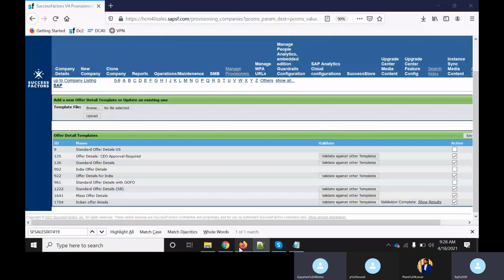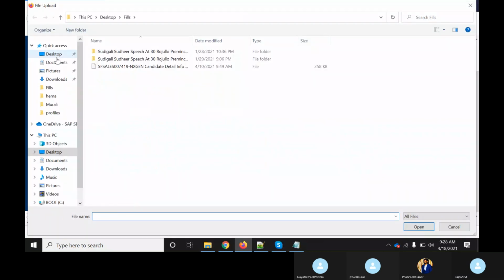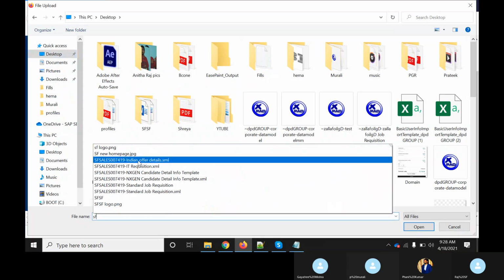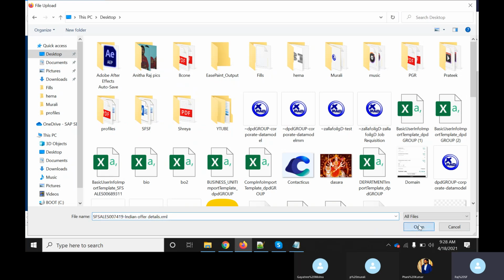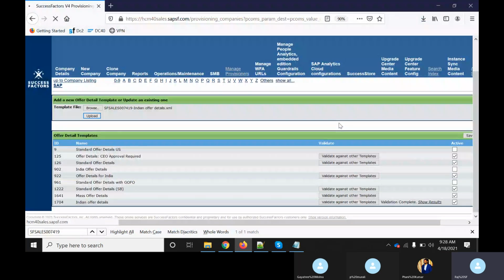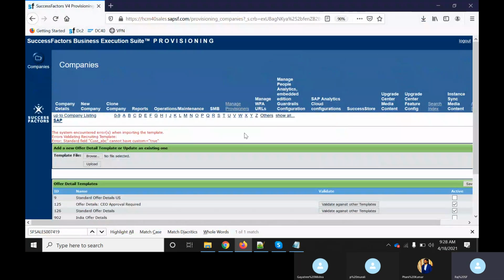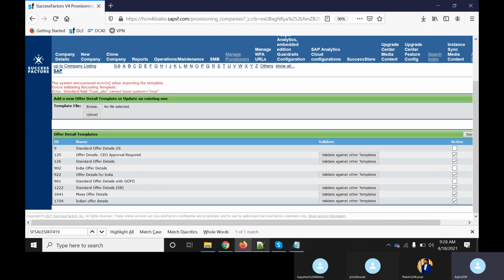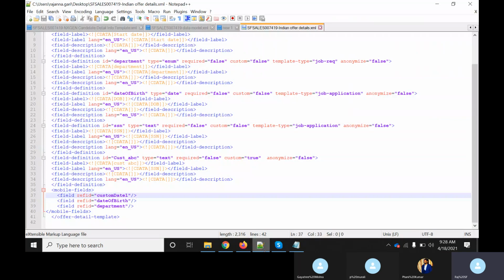So again, you go back and import it. Open and upload. Okay, so it is saying custom ABC cannot have custom too. This is custom only. What is this?